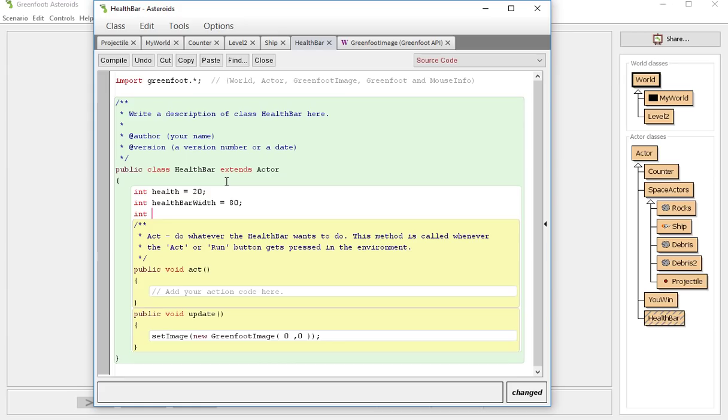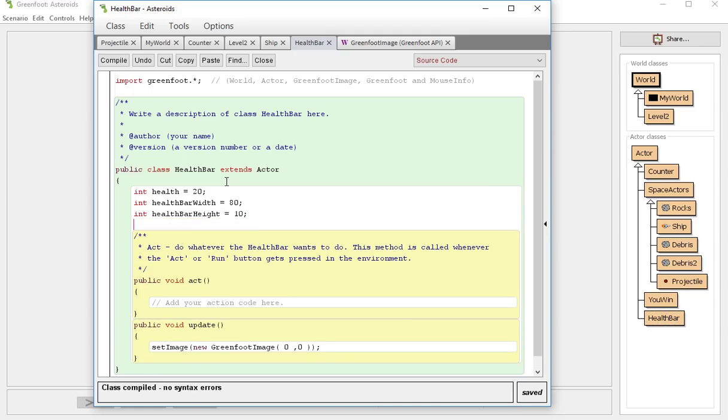And then we are going to need to also do the height of our health bar. That's obviously going to be smaller than the width if you're making a horizontal health bar. If you're making a vertical one, feel free to do the height. You're just going to have to interchange some things.